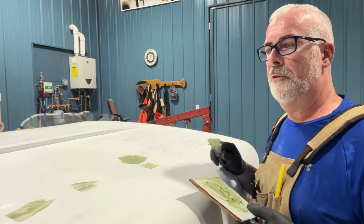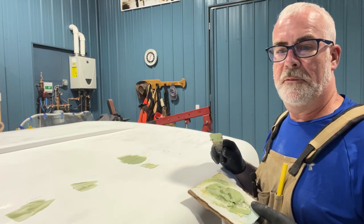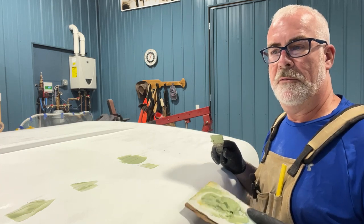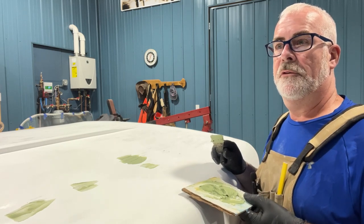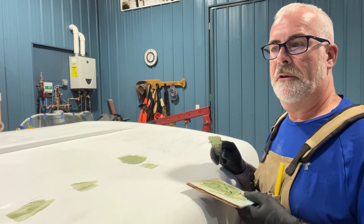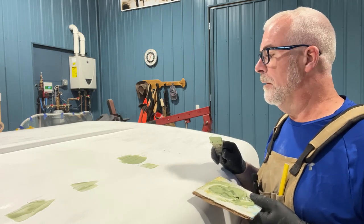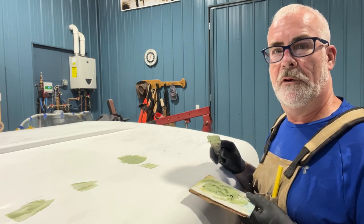I'll show you how to do that using Alexseal paint that I mentioned before, which is distributed in the Michigan area by Miller Boatworks and Andy from the Boatworks Today YouTube channel. Other parts of the country will have other distributors. I'm assuming you could go to Alexseal, which I think is in Virginia; they probably have a distributor list. All I know is Andy in Northern Michigan, the UP, so you could go through Andy, I suppose. So the next time we meet, let's put some primer on this boat and move forward.